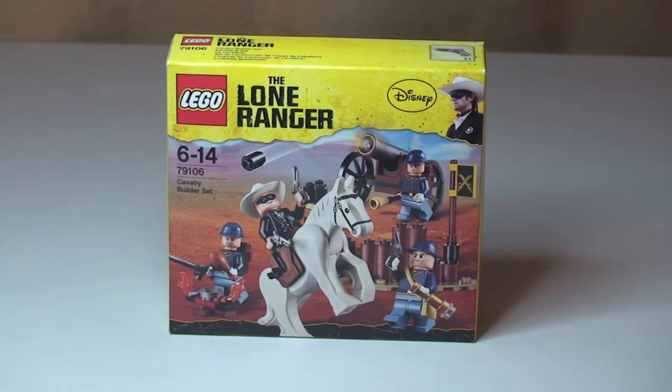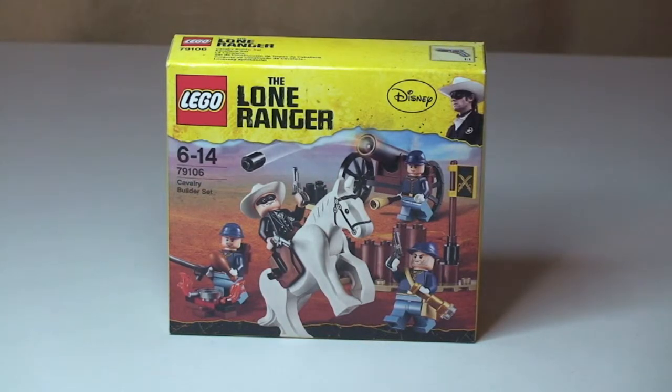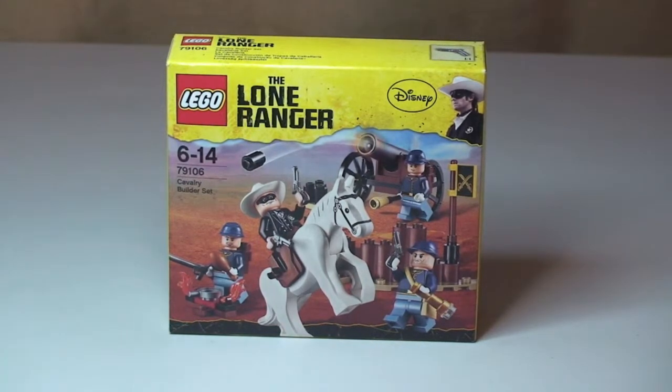This is set 79106, it's the Cavalry Builder set. It's ages 6 to 14, it comes with a piece count of 69, and retails in the UK for £11.99. So this is actually going to be an unboxing, build and review, so please stay tuned for the whole of the video.